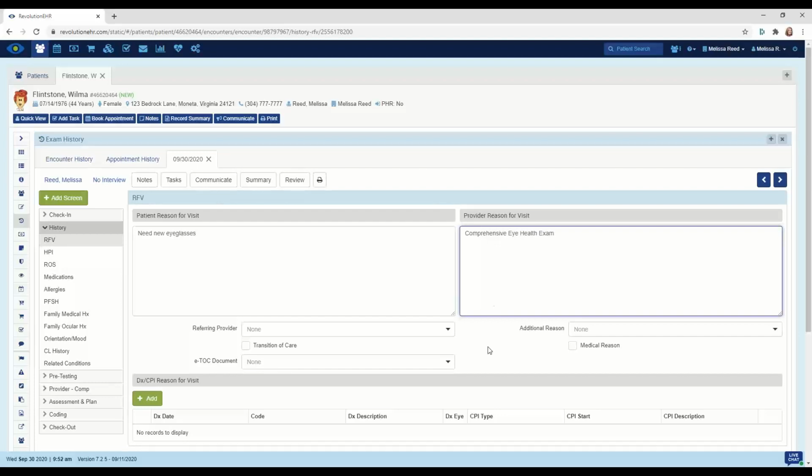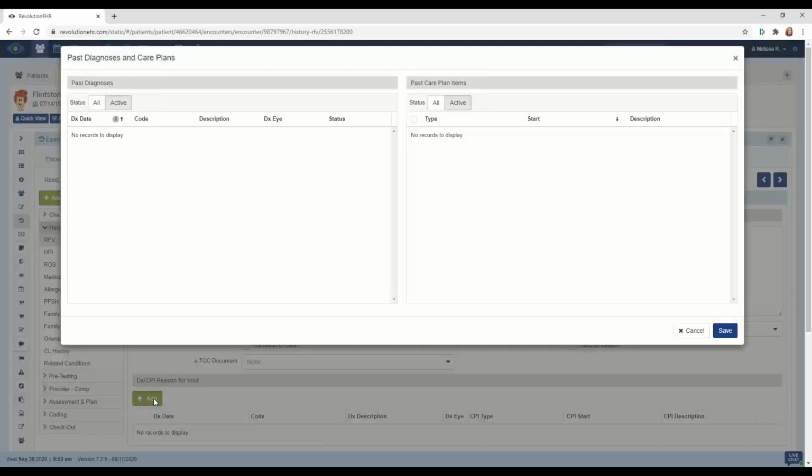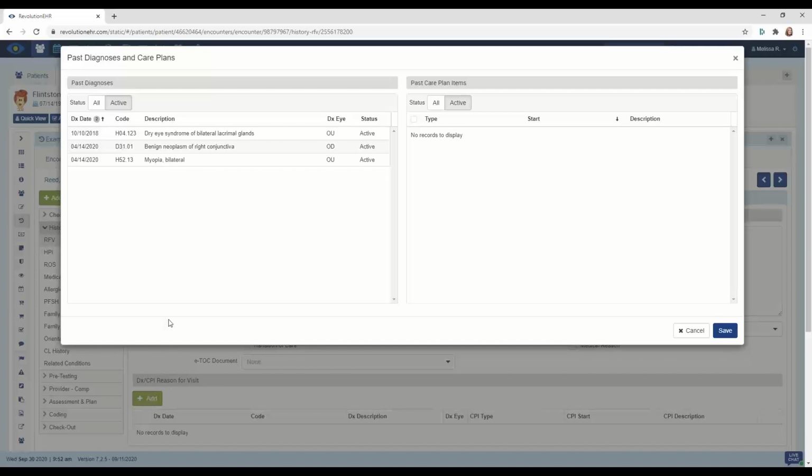For existing patients, you also have the lower part of the screen, which is your diagnosis, care plan item, reason for visit. This area can be used in addition to typing something on the right-hand side or in place of it. If you click your green Add button, you'll see previous diagnosis.